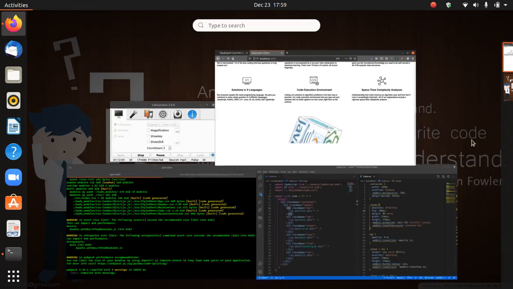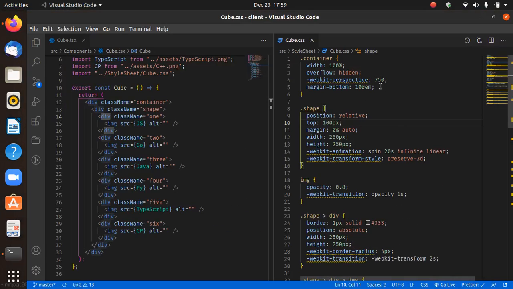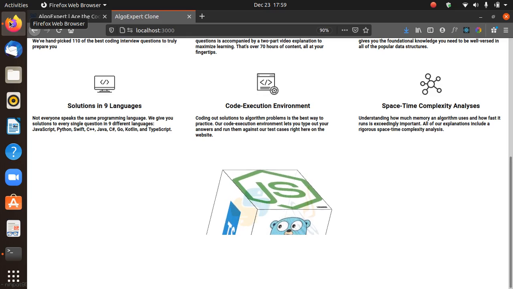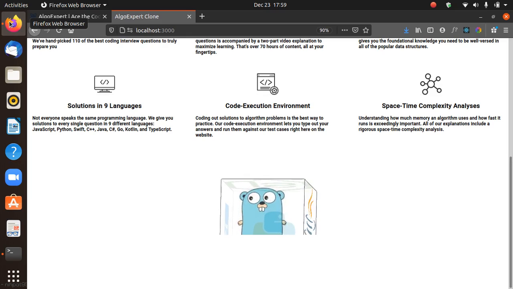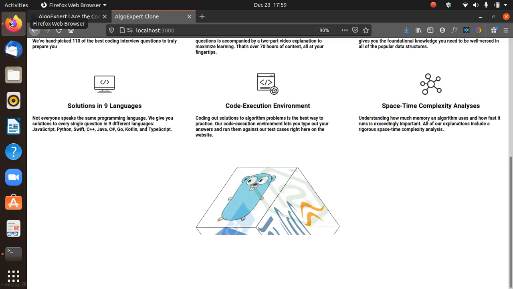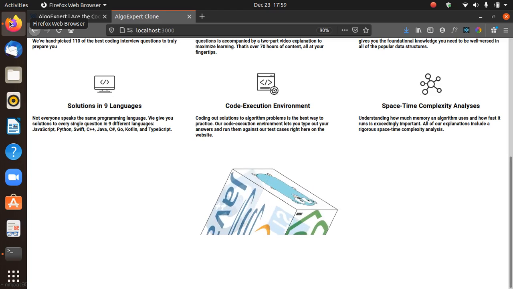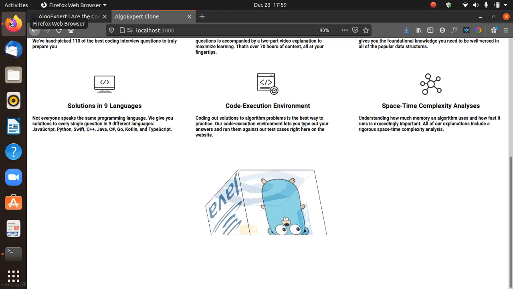Okay. So this is definitely overflow hidden. Okay, let's remove the overflow, and then let's see what will happen if we remove that overflow. Hopefully it doesn't strike us in a bad way.